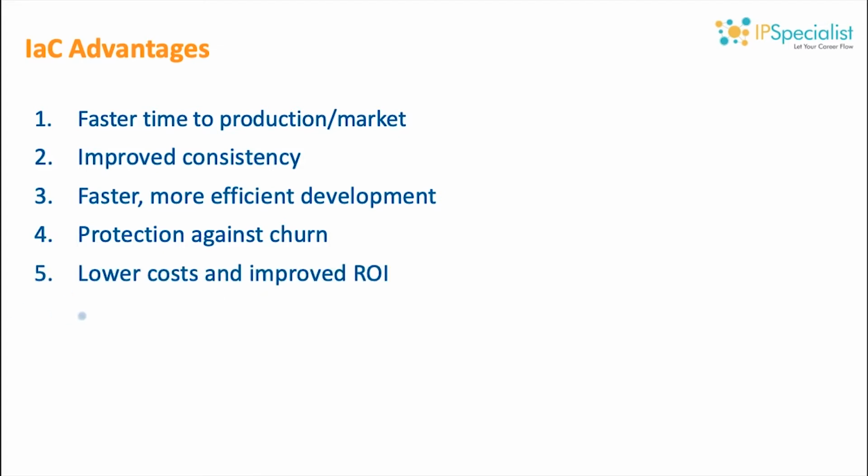And there is another one, lower cost and improved ROI, which is the obvious one. In addition to dramatically reducing the time, effort, and specialized skill required to provision and scale infrastructure, IaC lets organizations take maximum advantage of cloud computing's consumption-based cost structure. It also enables developers to spend less time on plumbing and more time developing innovative, mission-critical software solutions.